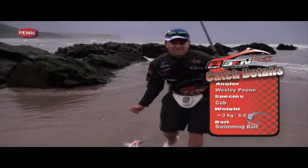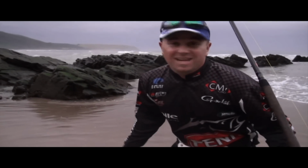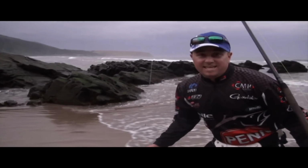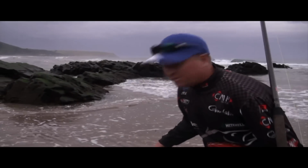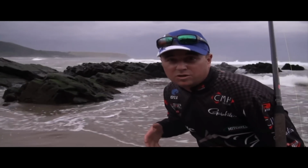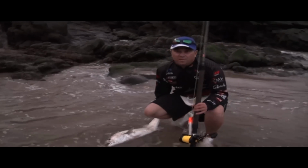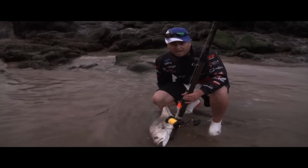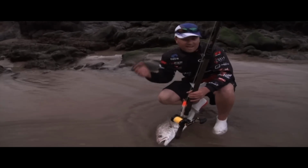Oh guys, talk about saved by the bell. This was the last minute. That was my last throw just before we go home. And you can see I walked to the ledge at the front just before the sandbank and threw the swimming lure just on the dip, and as it was coming through, as we got close to the rock, he jumped on it. Small guy. It's definitely a fish that I'll be proud of, because I actually targeted this fish and spent good time watching the water, watching the tide, and got the result.